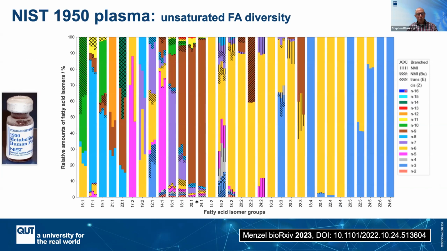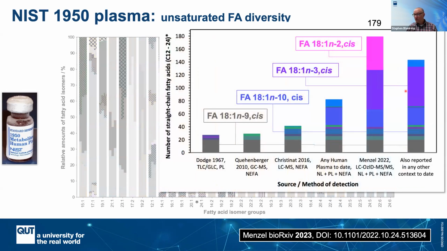And that enables you to build this horrendously complex picture of the diversity in the unsaturation and therefore just the diversity in the fatty acid pool that's present in, I guess, a previously very well studied reference material. And so to put that in some kind of context, we sort of tried to look at a range of studies that had been done in the past on reference plasma, but also non-reference plasma. And we think that the pool of fatty acids could be as much as nearly 180 different fatty acids.